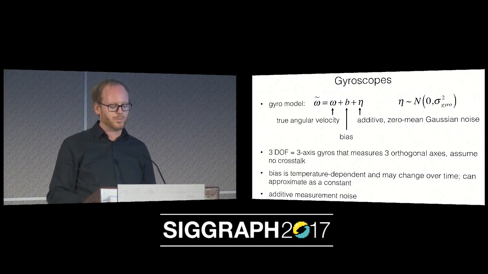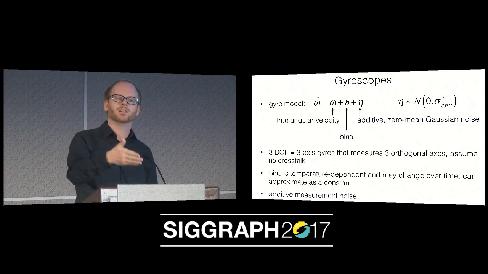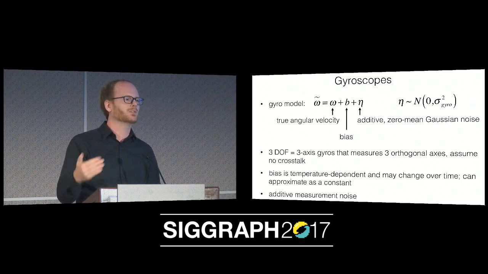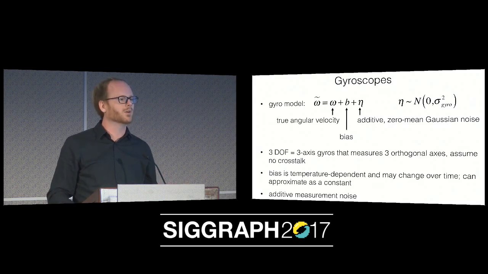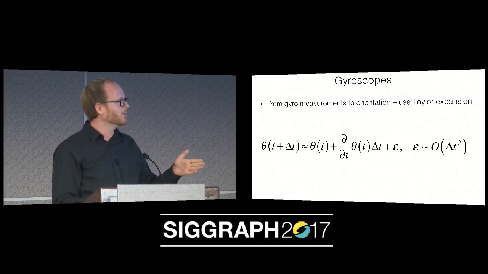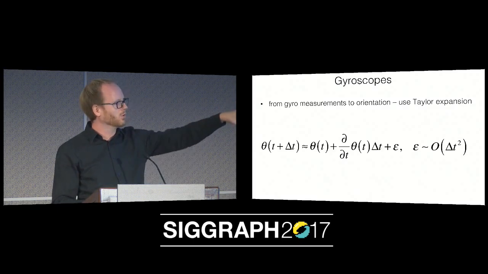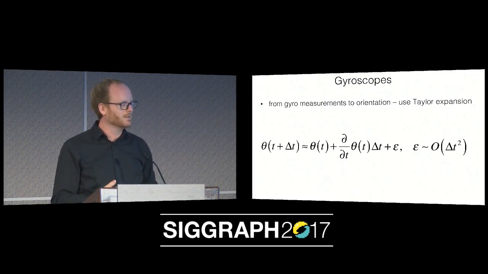So now, once we measure angular velocity, how do we actually get the angle back? How do you go from the first derivative of a value to the actual value? We're going to have to integrate, and that's an ODE. And we're going to use the Taylor expansion for that. So on the left-hand side, we have the angle theta. That's the quantity we want to track over time from one time step to another. We have some kind of estimate of what it was in the last time step, and then we just need the derivative of the angle with respect to time, which is exactly the angular velocity, times the time step in between.